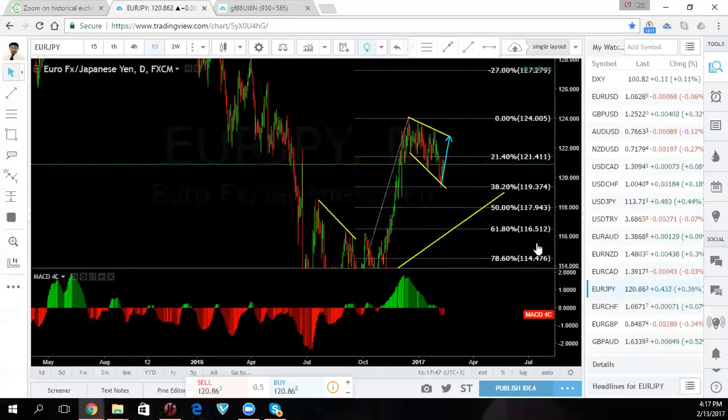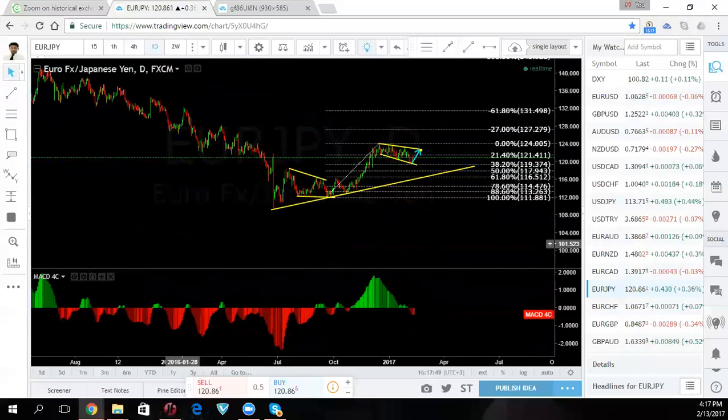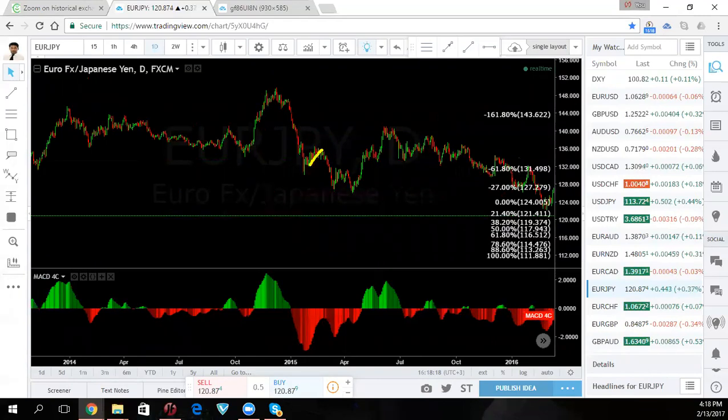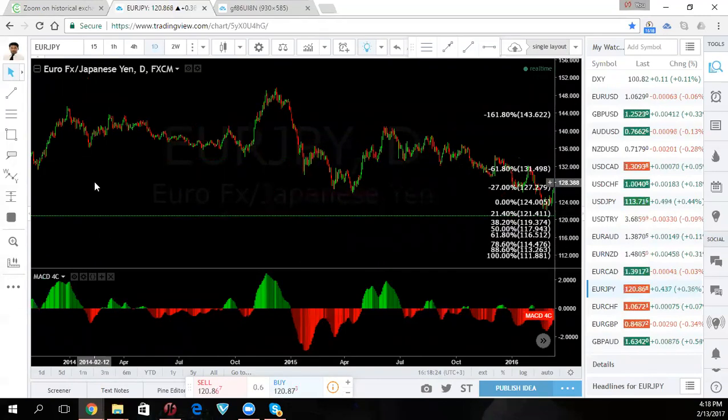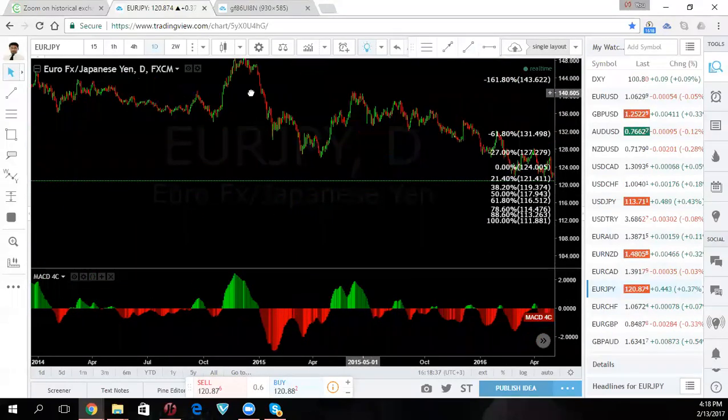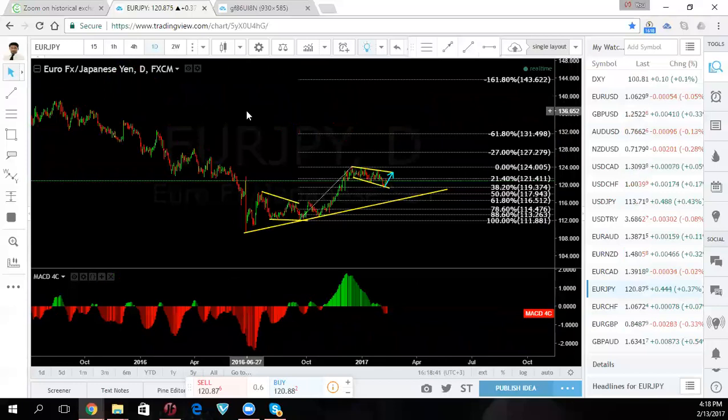Don't miss this trade, guys — this trade is going to be huge. If you can't see that this thing is going to go up, you better stop trading. Every time you see a pattern like this in an uptrend, they go up. Every time you see something like this, they go down. This is not hard to see. You don't need to know anything about wave structure. You just need to watch the charts — every time you see a pattern like this in an uptrend, they go up. 1 in 10 will not go. You take all the trades — 90% will go.